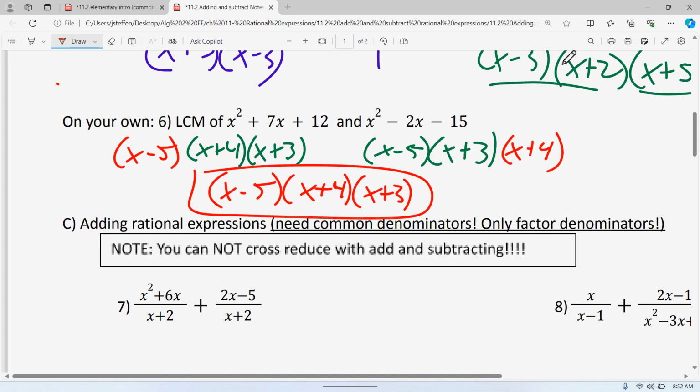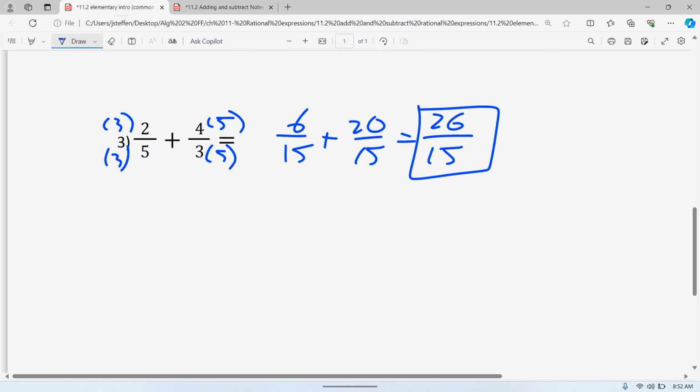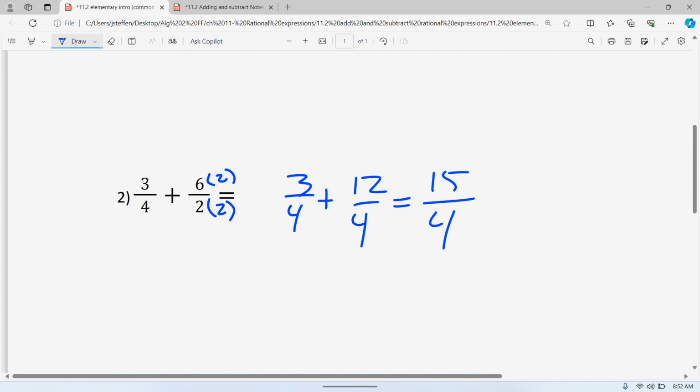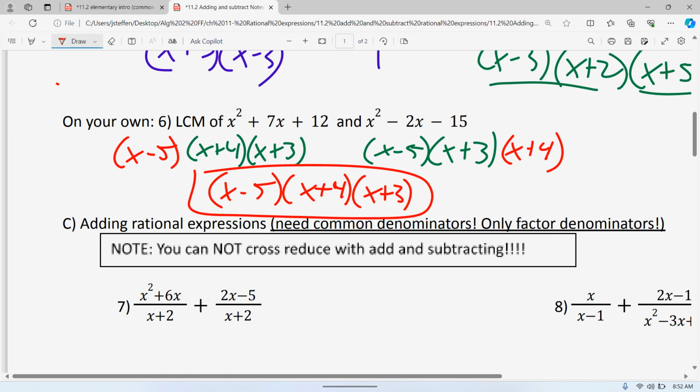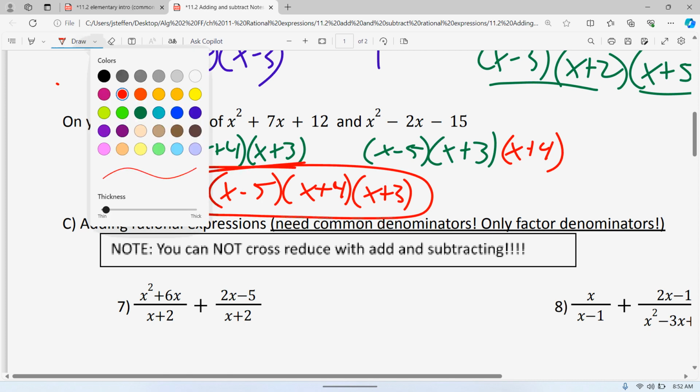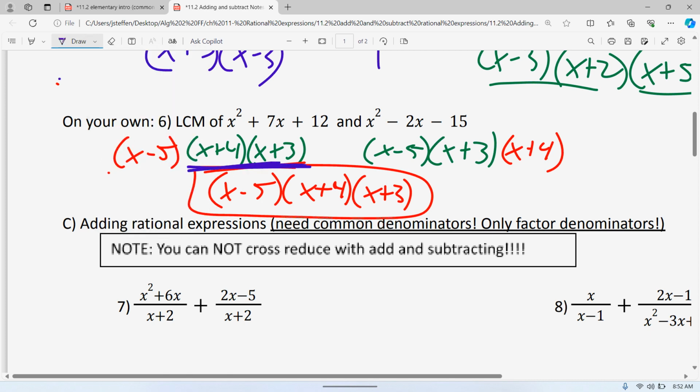Now, the last thing I'll tell you before we start on the next thing is remember what I talked about over here on the second one. Well, we did it on the third one as well. If you multiply the bottom by something, you have to multiply the top by the same thing. So what we're eventually going to do, these will be our two denominators. To make them match, we have to multiply by the x plus 4 and the x minus 5, but then you'll have to multiply the numerator by the x plus 4 and the other numerator by x minus 5. If that doesn't make sense, we'll get into examples that'll make it a little more clear, but I thought introducing that before we start would help.